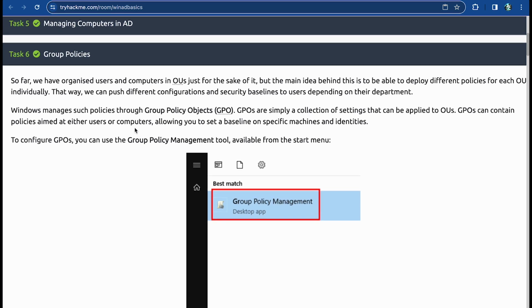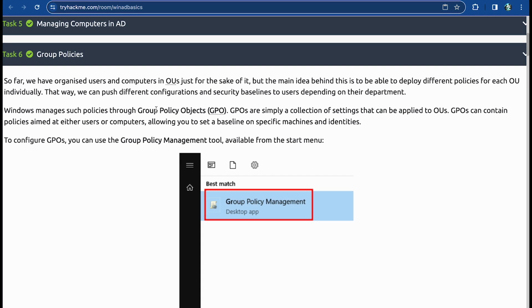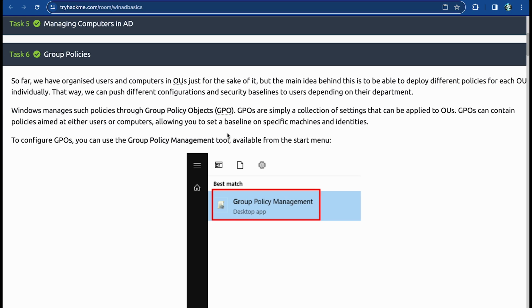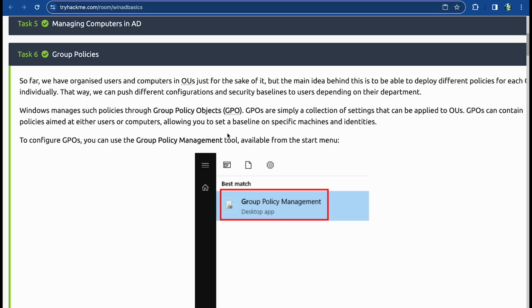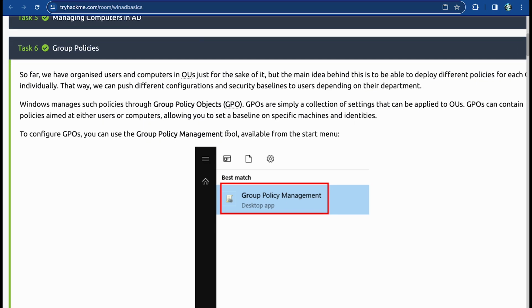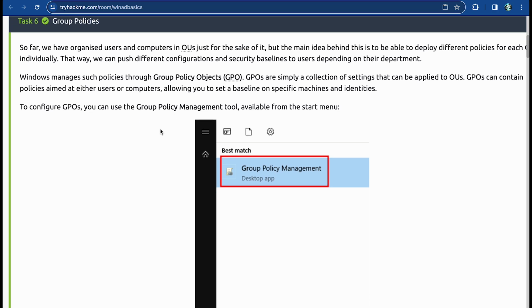Windows manages such policies through Group Policy Objects. It's a different thing, so it's not inside Active Directory Users and Computers, it's inside Group Policy Management. It's basically a simple collection of settings that can be applied to OUs. GPOs, Group Policy Objects, contain policies aimed at either users or computers, allowing you to set a baseline for specific machines and identities.